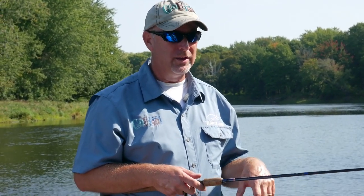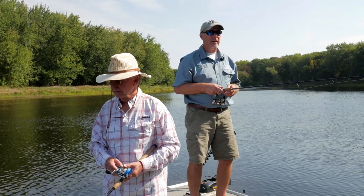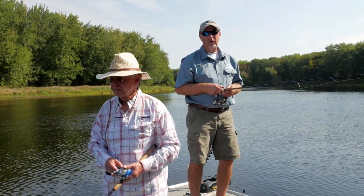We're kind of trying to figure out where they are. The water has been really low and came up over the last week several feet. Normally we catch them in holes on crawfish-type baits, but yesterday we fished a little bit and a lot of them were real shallow. So we're going to fish several techniques today, teach you some new stuff, and catch a fish we don't get to fish for very often where we're from — that's a smallmouth bass.